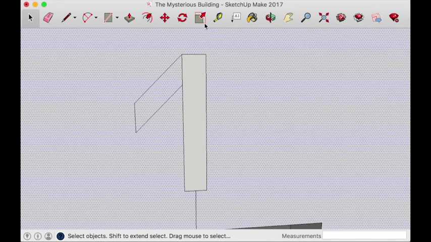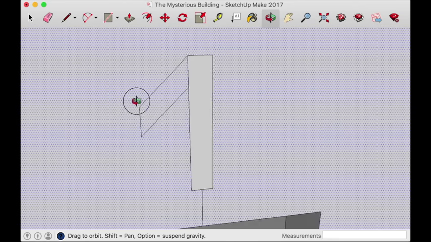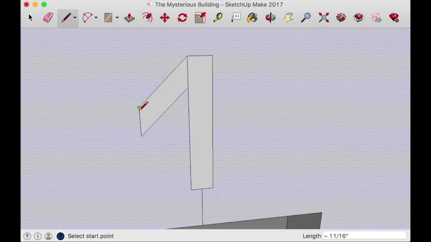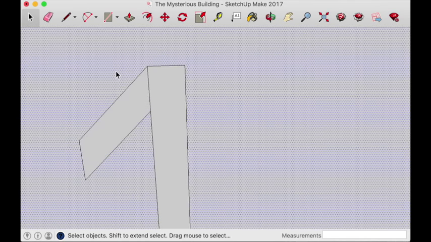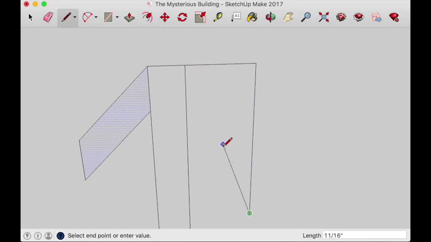The next thing that we're going to do is, you see that this surface is not aligning. We're going to go ahead and use the line tool to kind of fill in. So that's effectively separated it into a new face. Now, we're basically just going to do the exact same thing on the other side.